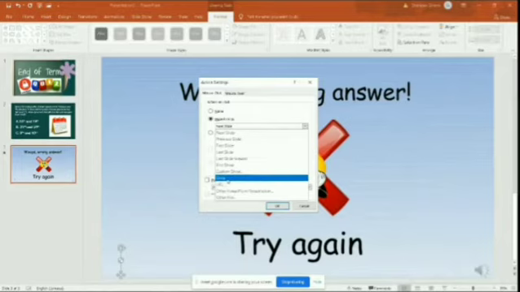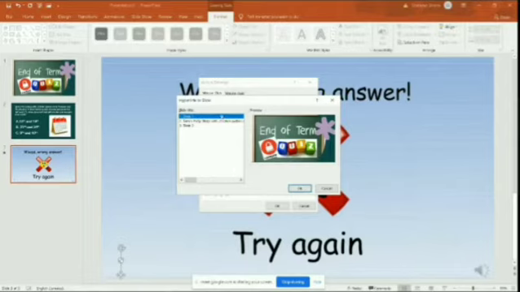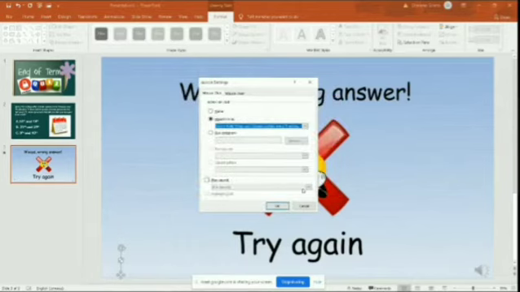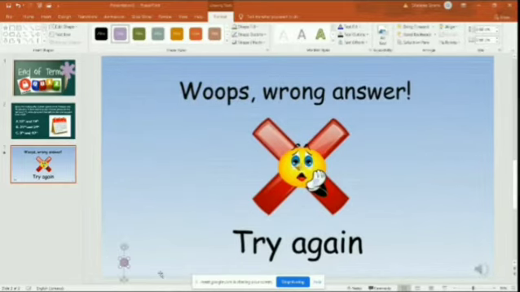So I want to click on Slide, because if we edit this, we want it to go to that particular slide. So I'm going to select, it has slide 1, then it has slide 2 with Sam's Patty Shop, and slide 3, which I am on. So I'm going to select slide 2 and then OK. Again, I'm also going to select OK, and I'm going to ensure I adjust this. It will be a little square. That is one way of doing it.